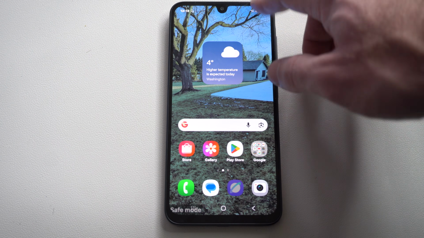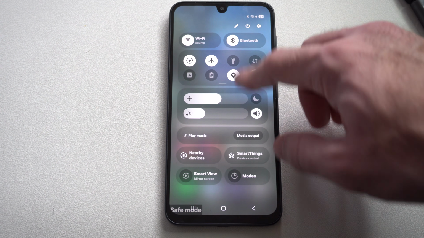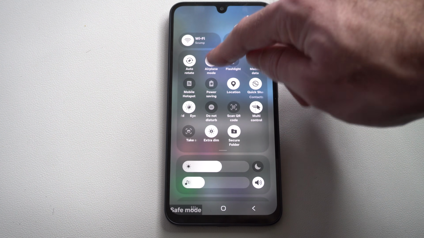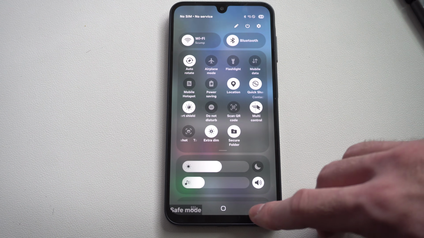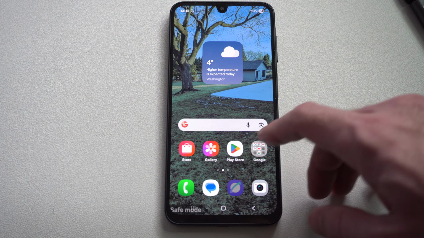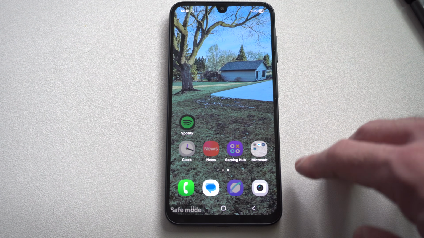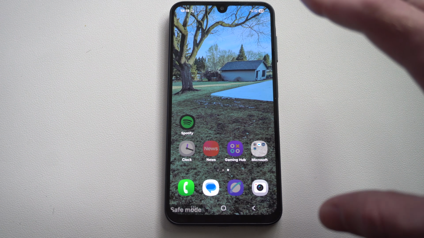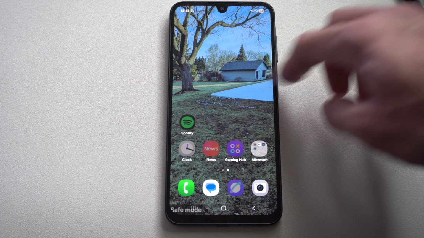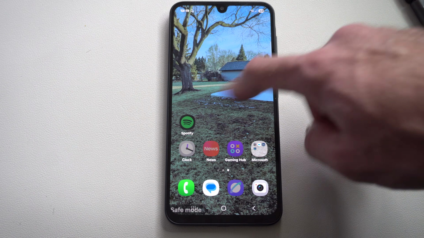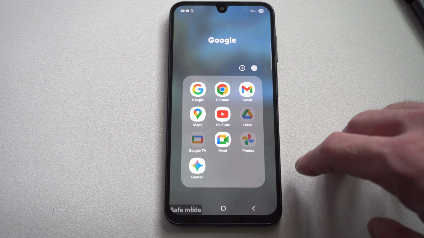Now if we go to the top, we can scroll on down, we can see safe mode on here, we can disable this, and we're connected to the internet right there with Wi-Fi. Now scroll through your phone and look for any kind of application that you think you downloaded recently that is giving you problems. So you can look on your home screen, swipe left, swipe right, and then you can go to it and delete it.